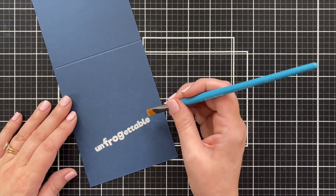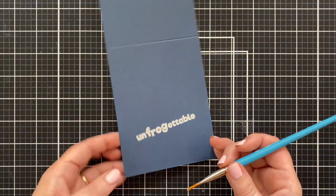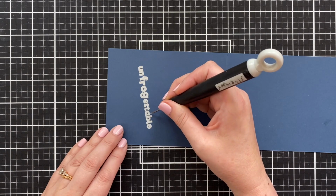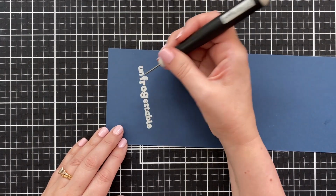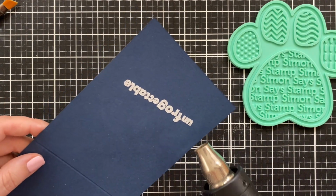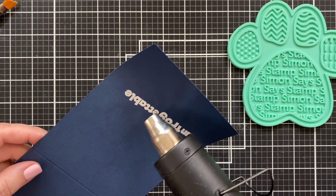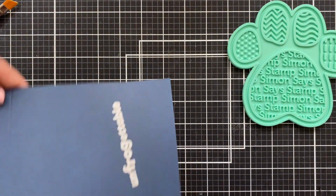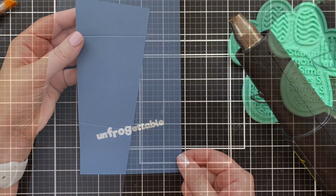Now, I knew I was going to have to do a little cleanup work, and if you don't have a dedicated brush for this, it's a really great idea to have one, just to brush off powder from places that you don't want it to be. And then to get really picky, take a craft pick for those last little stubborn pieces. You scrape a little and blow, and they come right off. Now I've got my heat tool warmed up, and I will bring it to the paper and melt the powder. Heating up the back just to help straighten that paper out a little. I will set my tool down right on my PET, the Positively Everything tool, and there you go.